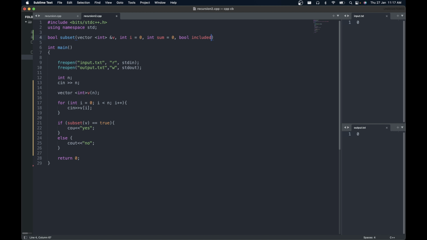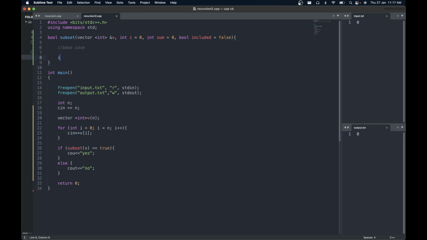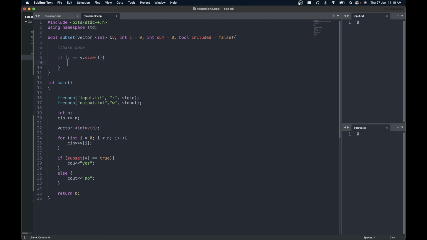This will tell us whether the subset is true or false, with initial value false. If we talk about the base case, we saw that if the value of i is equal to the size of the vector, v dot size, we will return the and of sum and included.